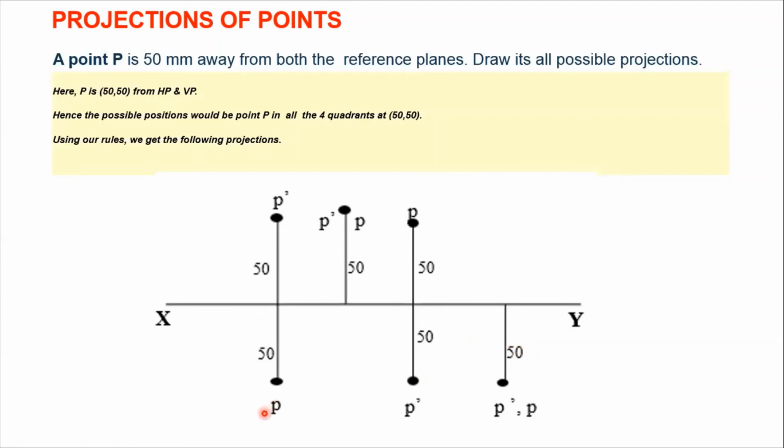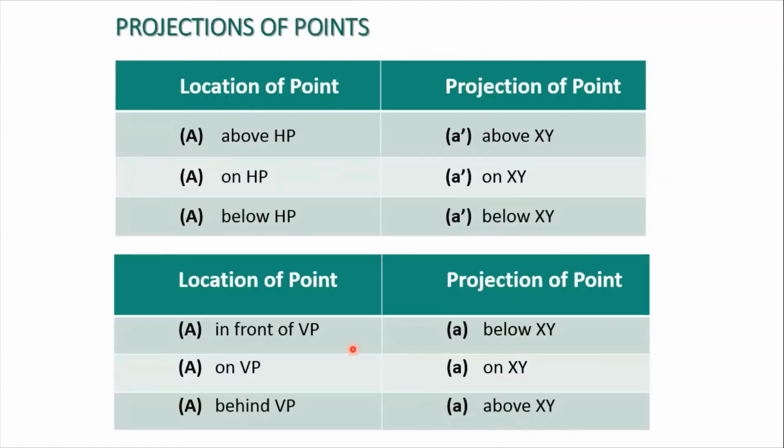So in this case, we have used the first quadrant, point is in first quadrant. For second stage, we have used the point in second quadrant. This is your representation for point in second quadrant. This is your third quadrant, in which your point is below HP and behind VP. And this is your fourth point, which is in fourth quadrant, which is below HP and it is in front of VP. Now, we have to remember this table. Once again, I will say you have to just remember this table.